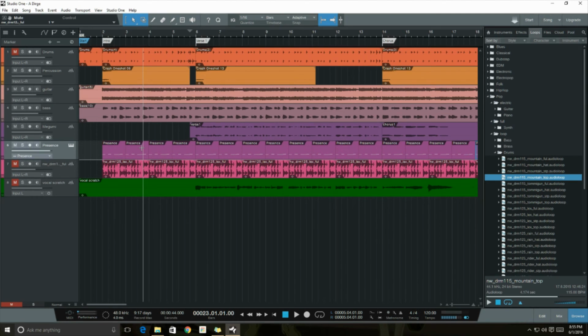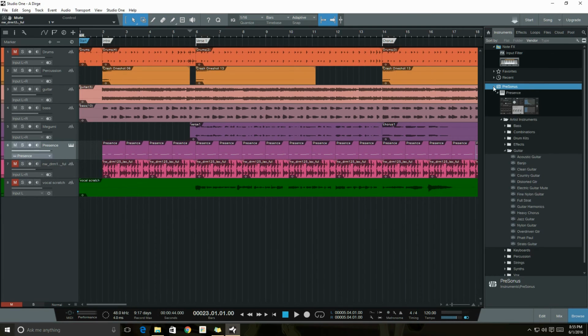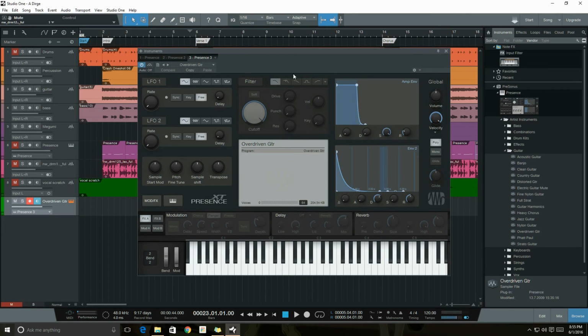Now I want to talk about the Presonus editor. This gives you a virtual instrument in Studio One Prime. With this virtual instrument, you can put MIDI drums, MIDI guitar, an orchestra, anything really. You just go to the instrument tab and you see it under Presonus, and you see that they have set presets. If I want to put something into the track, you just drag it in there and it creates a track and the interface opens up where you can adjust the parameters to change the sound.